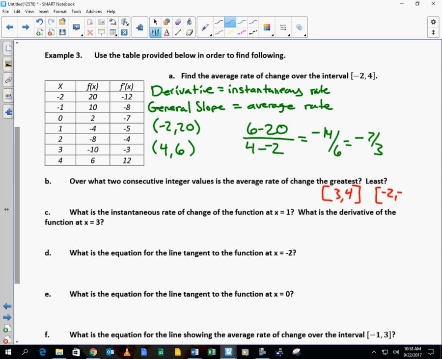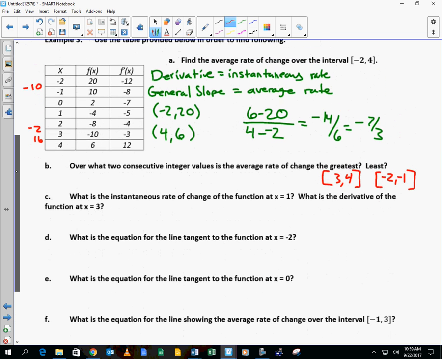3 and 4. It is least between which two values? -2 to -1. Here it was -10, and here it was -2. If I do 10 minus 20 over -1, yep, okay. So I know some people may say, well, 20 or 10 would be steeper. I'm not talking about steepness. I'm talking about least value. It says greatest to least. So furthest to the left on the number line. And furthest to left on the number line would be -10 out of that.